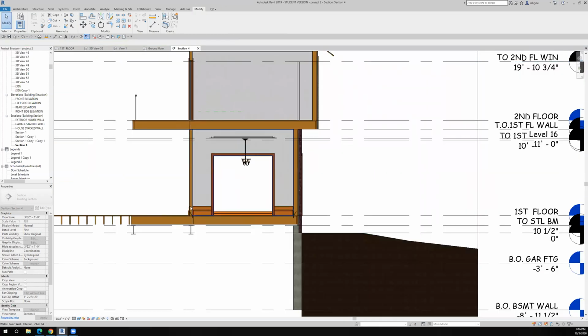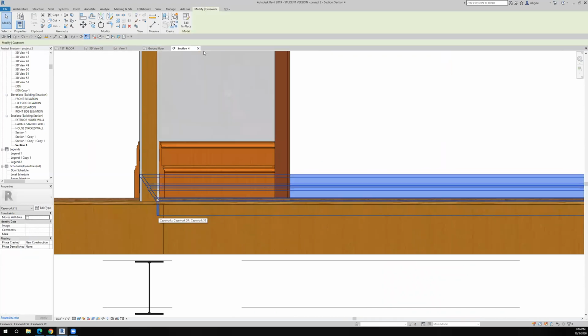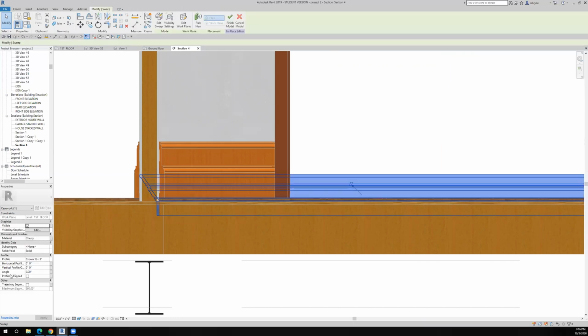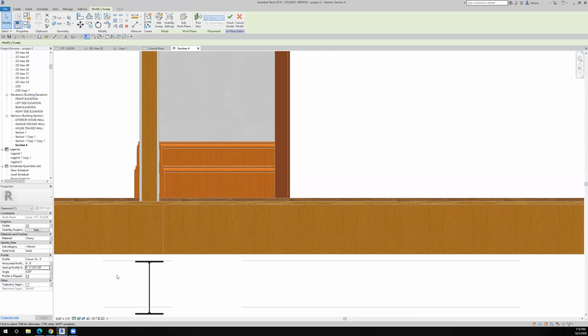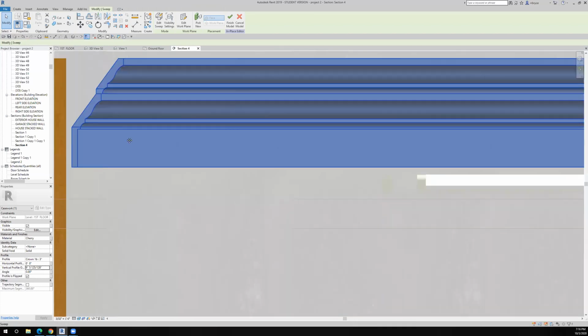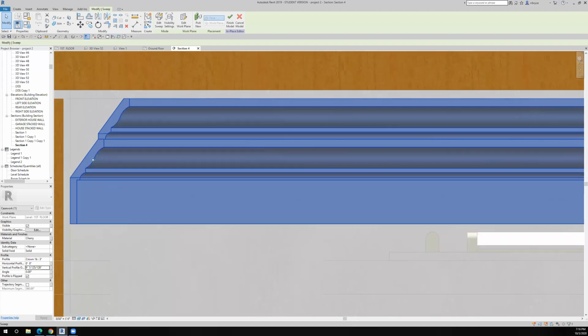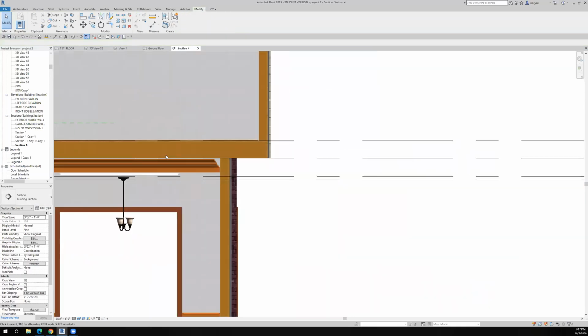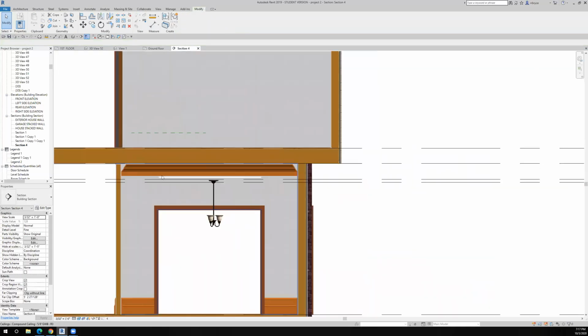And then I'll go back to my crown molding and I'll click on it and I will edit it in place. And I will click on it again. And here we say profile is flipped. We can check that. And so now it will flip the profile. And my vertical distance, I want to Control V, the distance that I just copied that I know that has to raise up. So let's see what happened. So it raised it up. It's at the correct elevation and it's in the correct orientation. So I can accept that now. And there it is. So now I have my crown molding that goes all the way around.